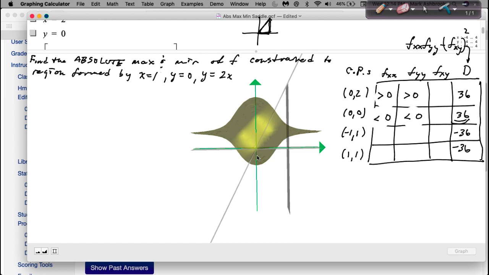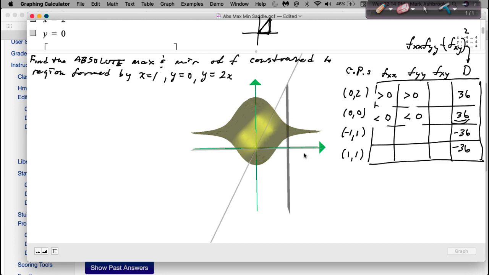Okay. So now all we care about is the xy ordered pairs that are inside that region. X equals 2, y equals 0, y equals 2x. Just like we did this, if you remember in Calc 1, you had problems like this. Where are the possible places that we could have absolute max or absolute min? Because we've got an infinite number of points, we can't check them all, right? So we need to make a list of possible candidates.